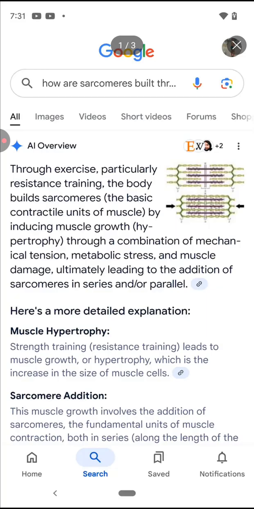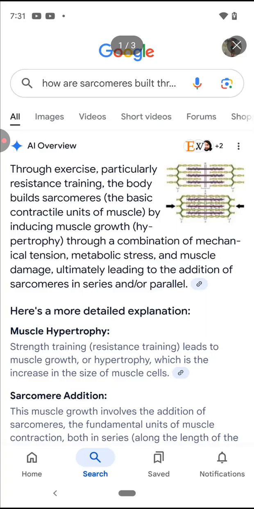It has the damage to activate the satellite cells and create more sarcomeres in those damaged sites, in series, and then they add them in parallel. You understand me? Depending on how intense your exercise was. If your exercise was just 3 sets of 10, it may not be intense enough to grow enough of these. Maybe you grew a tiny bit.